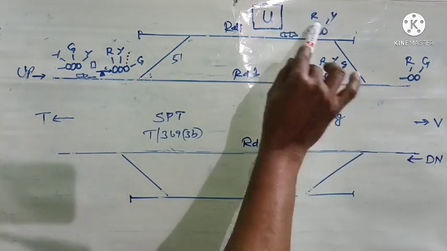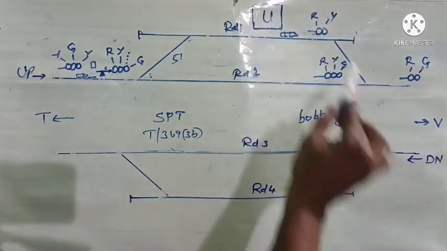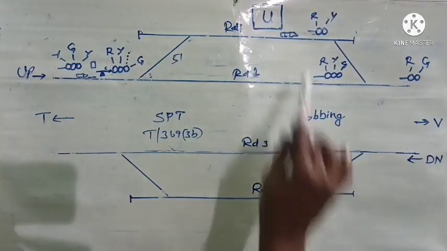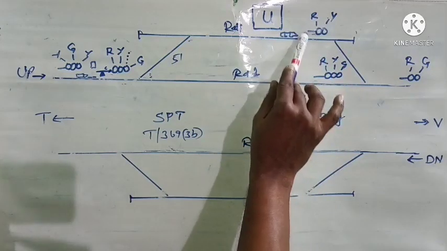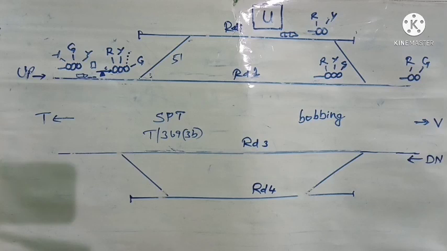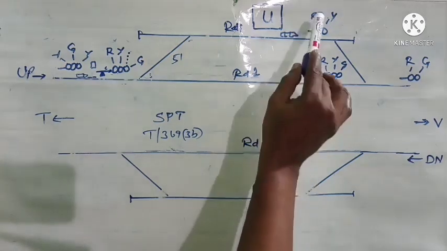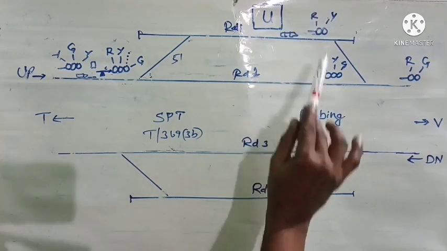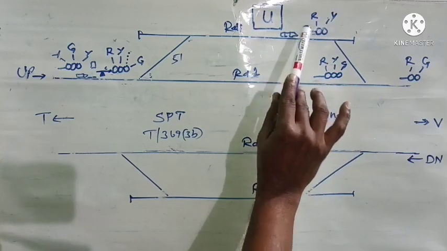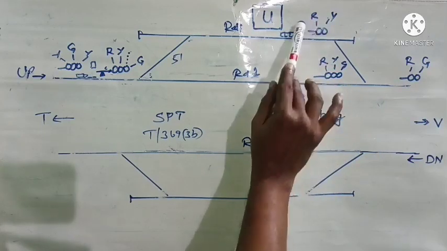In certain cases, both the lights will not be burning, that is, the signal is blank, no lights at all. In such cases, the loco pilot must treat this signal as showing the most restrictive aspect. Here the most restrictive aspect is red. That means he must not pass that signal, he must stay there itself if the signal is blank.